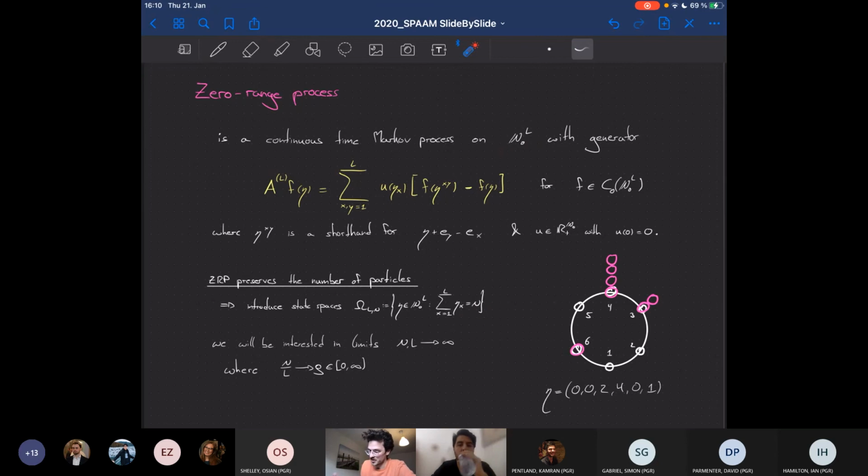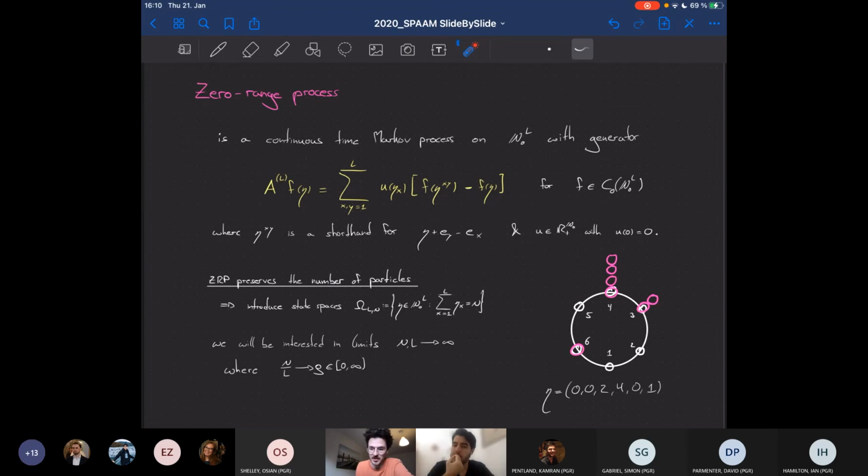We are interested in the limiting behavior of these processes as L tends to infinity, but also n tends to infinity. So we take the number of particles and the number of sites to infinity, but not in just any way. We want to take them to infinity in such a way that n divided by L converges. Here, n divided by L you can think of as a density. n is the number of particles, so think of it as mass, and L is the number of sites, so think of it as volume. Mass divided by volume gives you the density. So that's the idea behind this: we make our system bigger and bigger, and we put in more particles in the same ratio. And then we want to see what's happening.